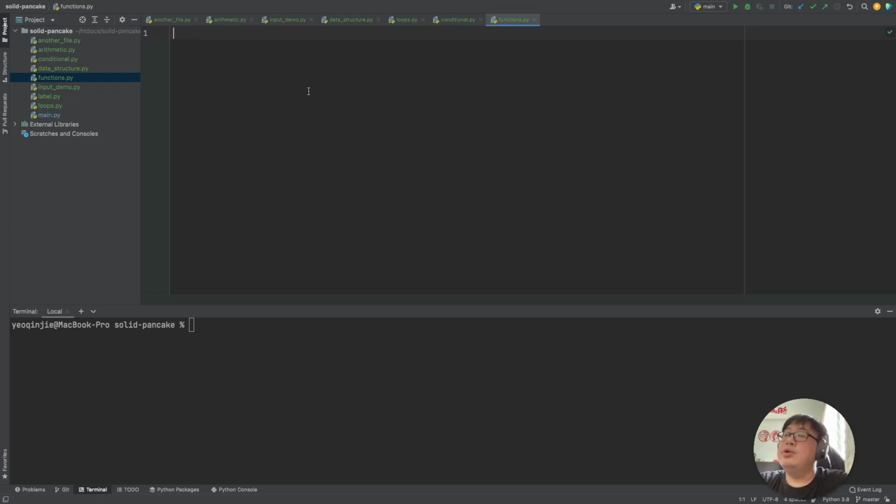Before we go into creating our custom functions, we use libraries that are built into Python first, to get a hang of how you can use functions. Of course, we already use functions like print, where we can display some text onto the user's terminal. So this is one of the earlier functions that we have already been using.